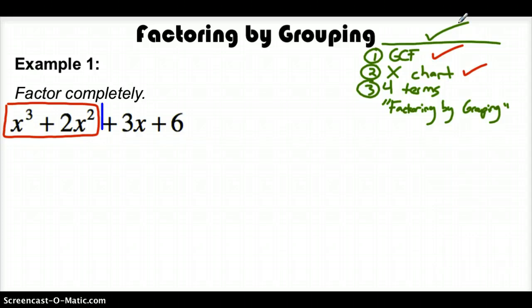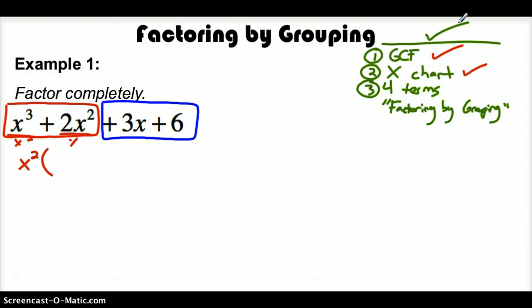What I'm going to try to do is look at this first expression and take out a greatest common factor. I know that 1 and 2 are both prime numbers, so I can't really take out any coefficients. However, I can take out 2 x's because they have 2 x's in common. So I'll take out x squared, and if I divide by x squared, I'll be left with x plus 2. I'm in good shape to start.